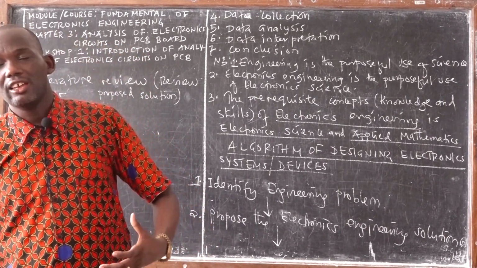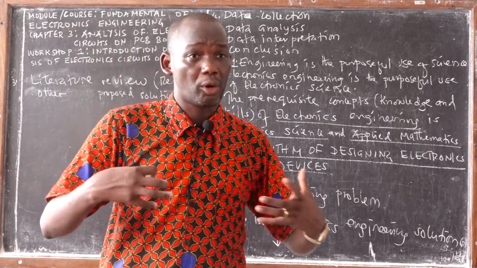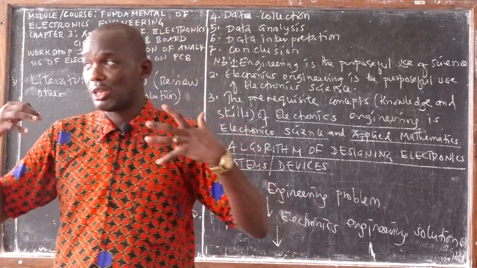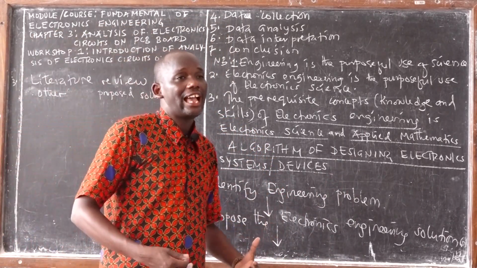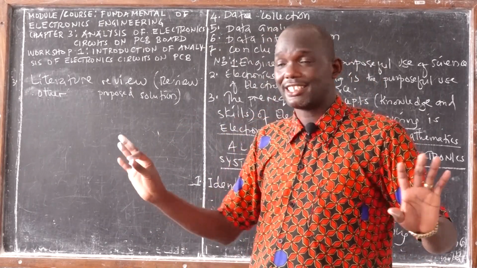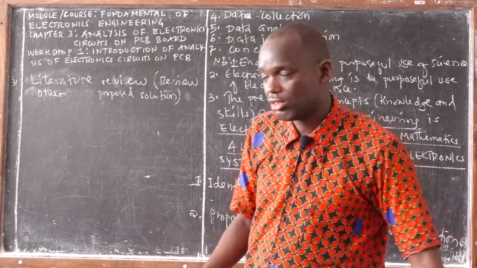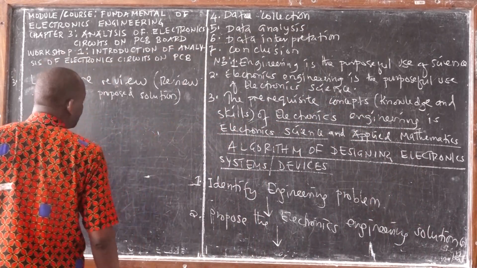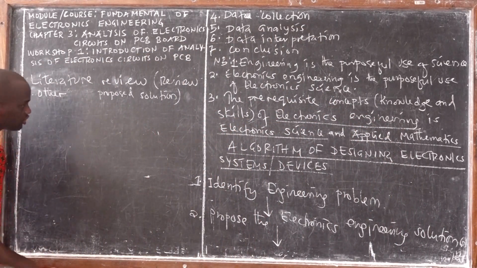Then from there, first of all, you have to find a category of problems that you can solve. Let's say these are the problems which exist, let me try to solve them, regardless of whether somebody has solved it or nobody has solved it. So this we call literature review.